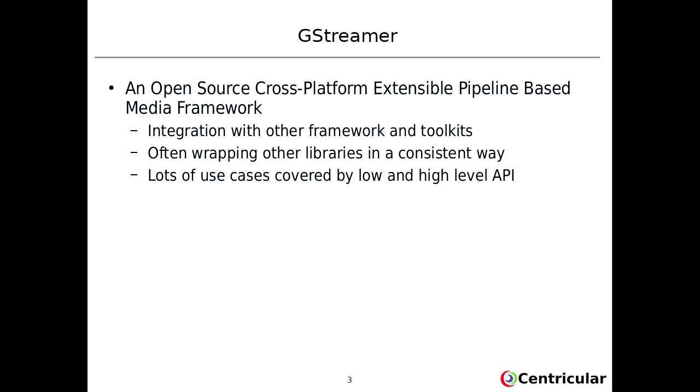We provide a somewhat consistent interface for integrating with or accessing different classes of elements. So decoders or encoders have generally a specific interface that you can generally rely on. There is also a high-level API for accessing specific tasks that you want to do. For example, a media player versus a nonlinear video editor have different use cases and scenarios they need to do. For media playback, there is a GST player API. For the nonlinear video editing, there is GST editing services.